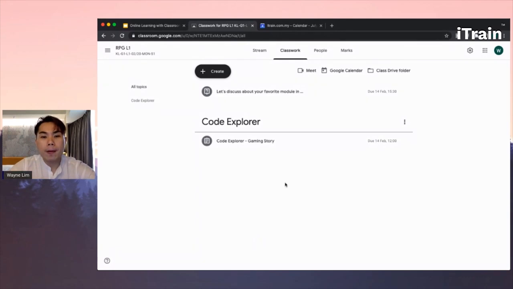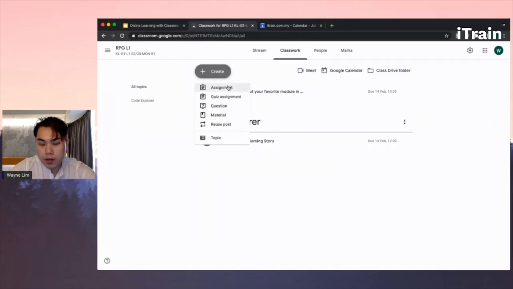As you can see at the top, there is a create button, where you get to create your assignment, quiz assignment, question, material, reuse post, and also topic. We're going to go through it one by one, not to worry.